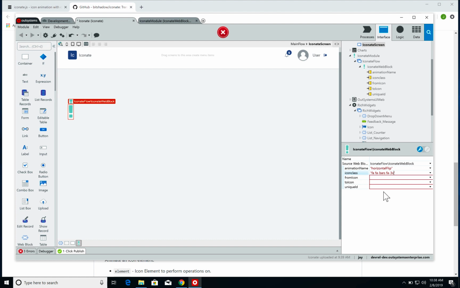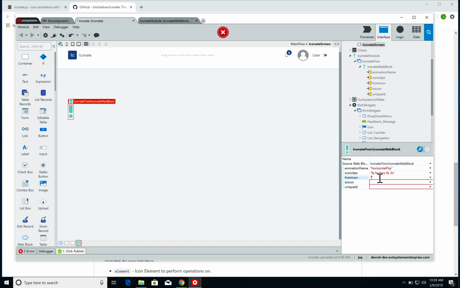So the 3x is going to make the icon be drawn 3 times its size, just to make it easier for you to see it when you're watching this video. Once again, on Font Awesome's website, you have a list of all the parameters that you can use on the class name of your icon.